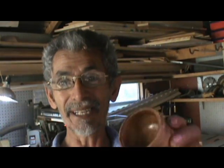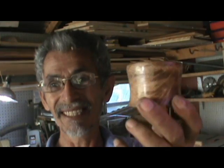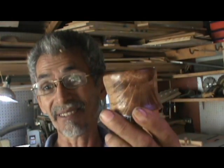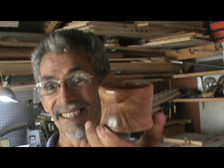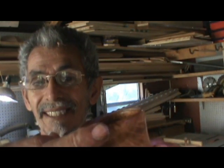Anyway, got a little box. Nice finish all the way through, inside and out. And, of course, this is the beauty of the box. And of course, that is the pit right there.